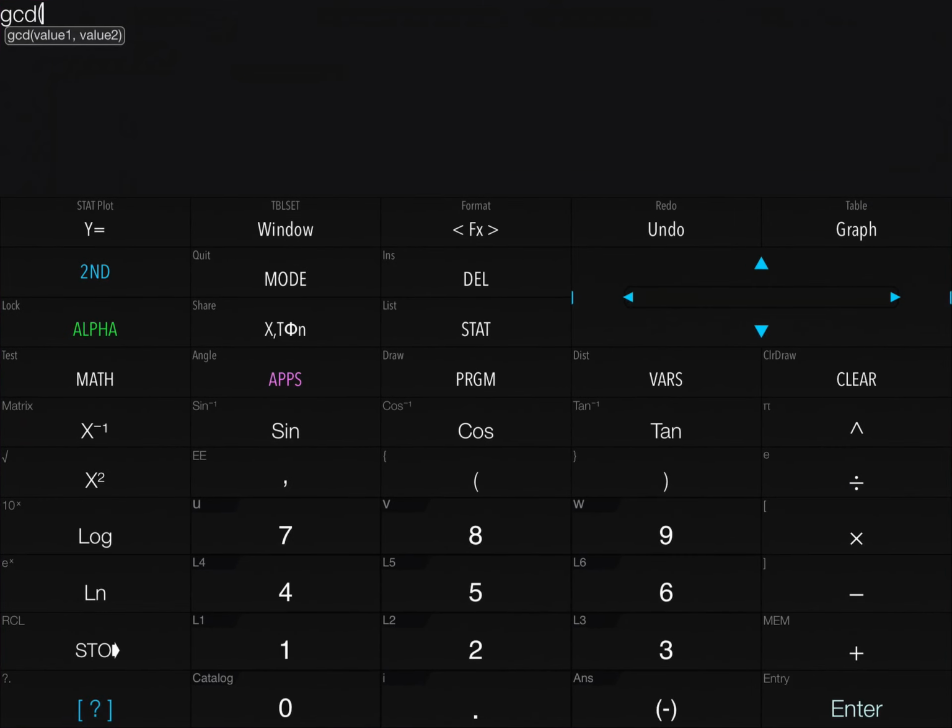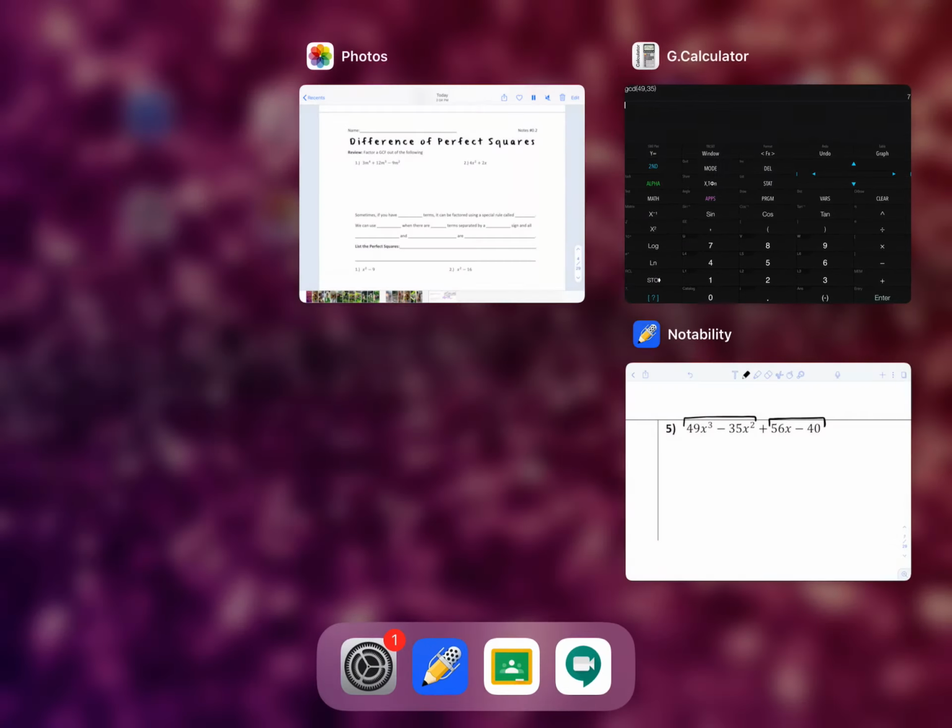The only thing that you have to do is not put any negatives. You cannot put any negatives when you're doing math num 9. So I have 49, comma, the comma is right above the 7, and then 35. Enter, and that will give you the GCF. So you don't have to think about it. But this only works for two terms, and they have to be positive. So 7 is my GCF.